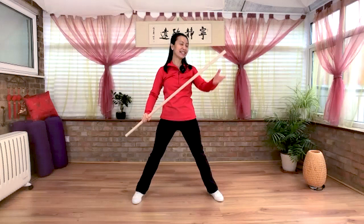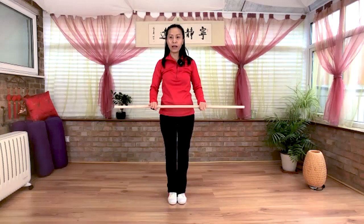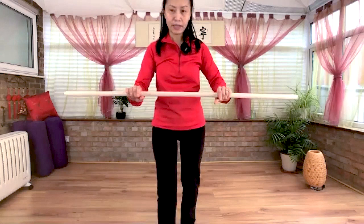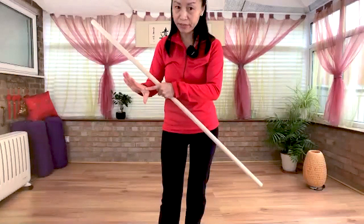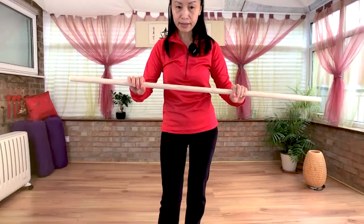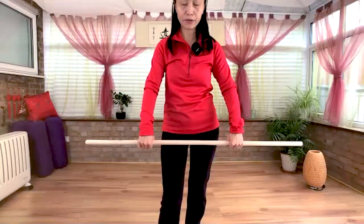Good. Close your feet together and take your step. This is how we hold the stick, the basic hand position. Hold the stick between your thumb and first finger, at the Hegu point between your first finger and your thumb. Apply slight pressure in, then curl the other four fingers in and just hold the stick, your thumb gently touching the first finger knuckle. Release your arms just in front of the abdomen.